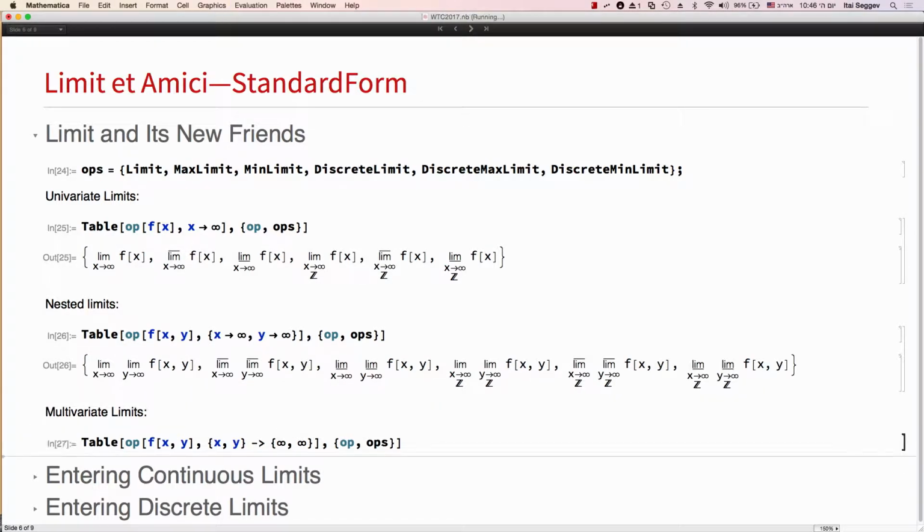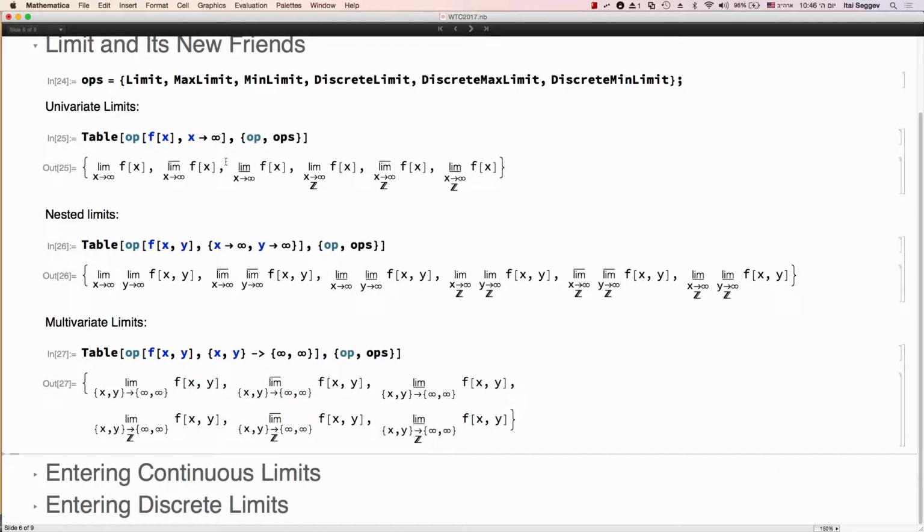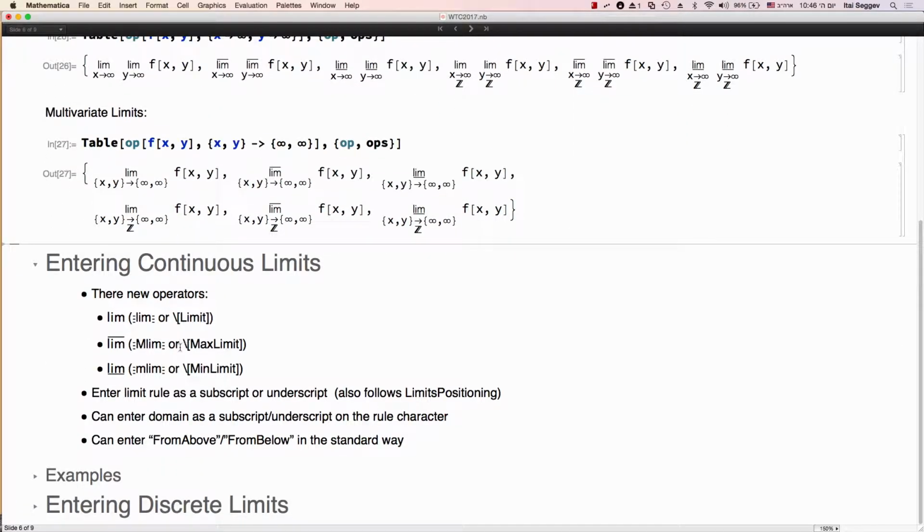So we have nested limits, which are sort of iterated limits. We have multivariate limits. So how do you enter these guys? Well, you use the new limit characters. You enter either subscript or underscript. If you know what limits positioning is, it obeys limits positioning. And you can use from above or from below in sort of the obvious way.